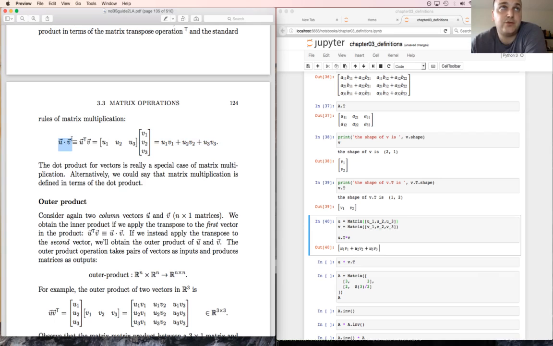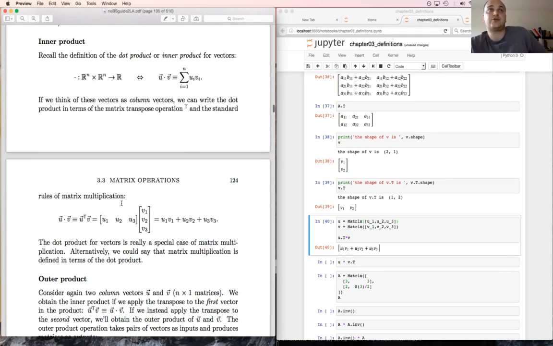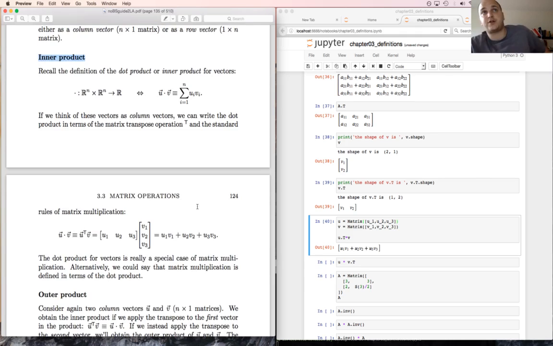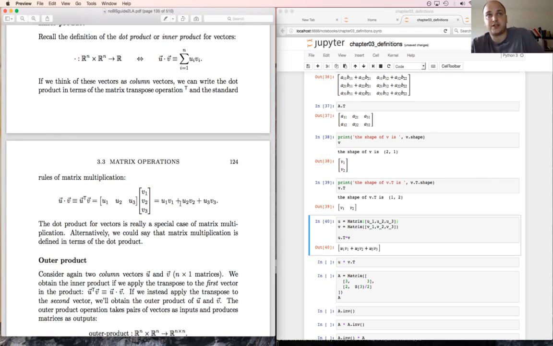So you can either say U and V, think of them as amorphous vectors, and say the dot product, or you say no, U is a row vector, it's a matrix, a 1 by 3 matrix, and V is a column vector, a 3 by 1 matrix, and you say matrix product between the two of them. And the matrix product will be also known as the inner product, or dot product, whatever you want. It's the same operation, you get the sum of the products of their corresponding entries.